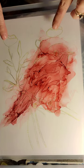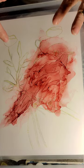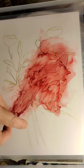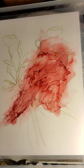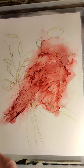So then we got some red poppies we're gonna do, and I'm kind of thinking this maybe with the blower isn't gonna work on these little guys here, so I was gonna make them kind of a reddish orange, and the background I was gonna do with green leaves, and we have this spaghetti-like stem that comes from poppies, and we're gonna use our Bianco alcohol ink markers. Wonderful. I tell you, they are a game changer when it comes to this kind of stuff. Well, let me get some of my colors out so that I don't take up all your time and get that done, and I'll be right back in a second.